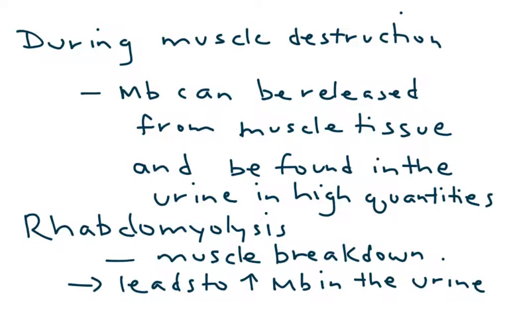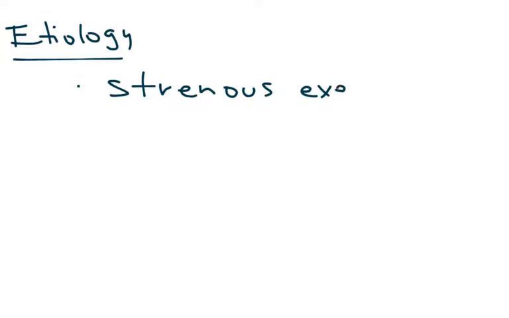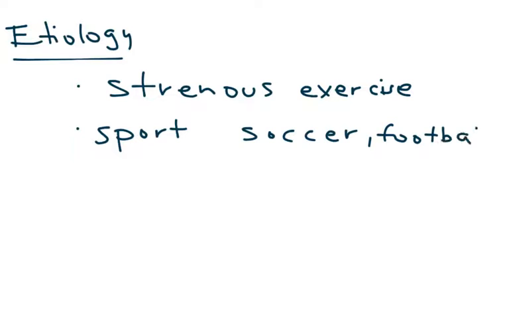So now let's talk about etiology. Why does this happen in a patient? On clinical vignettes, you will definitely be presented with a patient that has gone through some sort of strenuous activity, and they usually describe some sort of sport activity. It could be any sport, soccer or football, anything essentially that can destroy or damage muscle tissue.